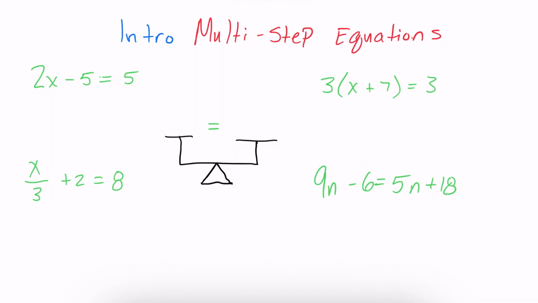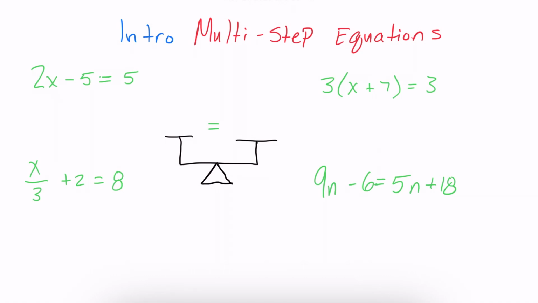And what makes a multi-step equation is it means we're solving for a variable, whether it be x, y, a, b, z, n, v, any variable, and we want a solution where it says x equals or y equals, or the variable we're solving for that's in our problem. We want it to equal something. That's what makes it an equation, an equal sign. So in this, we're going to be dealing with multiple steps where we're going to be adding, subtracting, multiplying, dividing, any numerous sets of order of operations in order to solve for our variable.